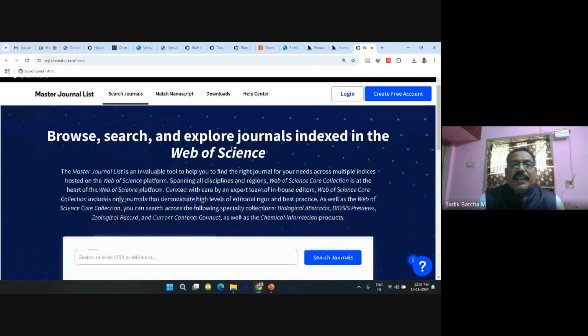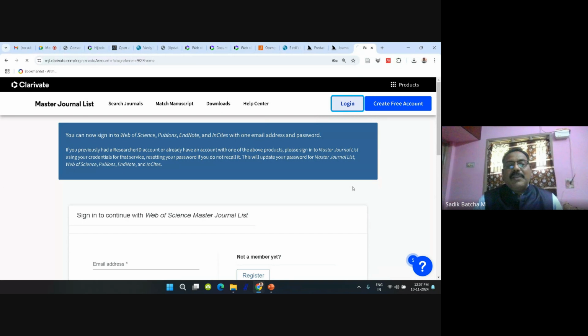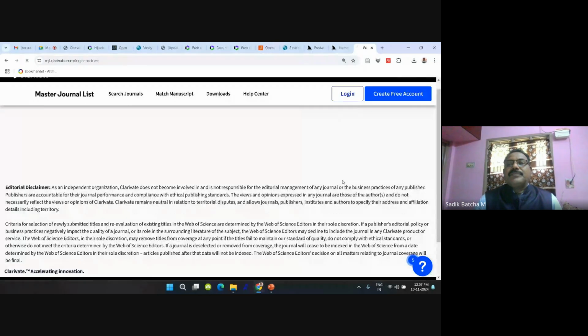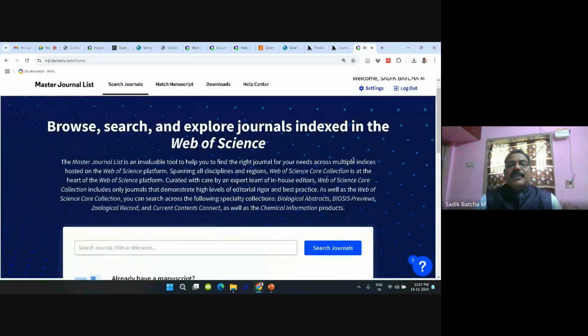Once you have gone here, it asks me to log in. Try to understand, it asked me to log in. That is the purpose: we should have the login ID and password. I have just logged in because I have already logged in before. It will take it immediately, no problem. Now it has been logged in. Now see, my name has come on the top, right?